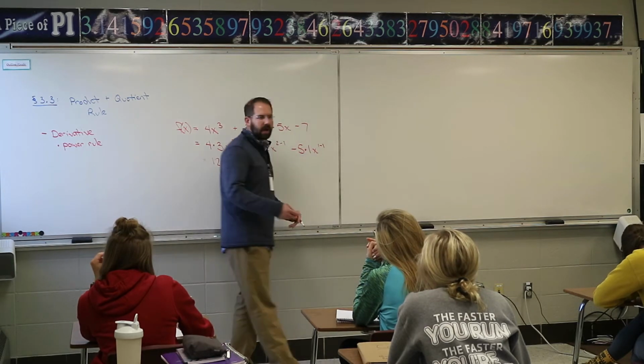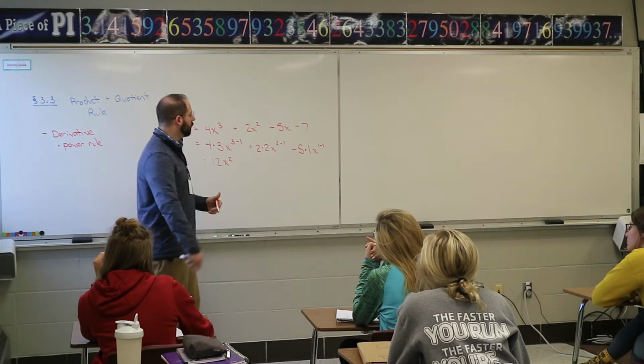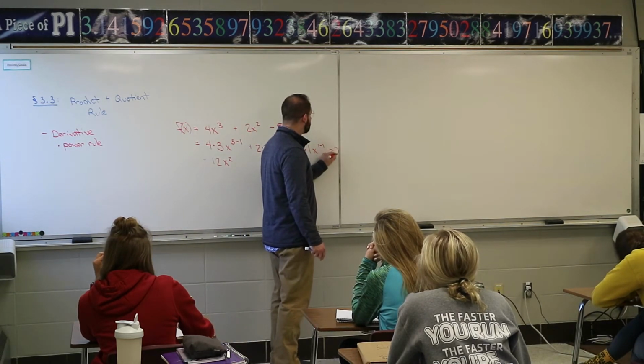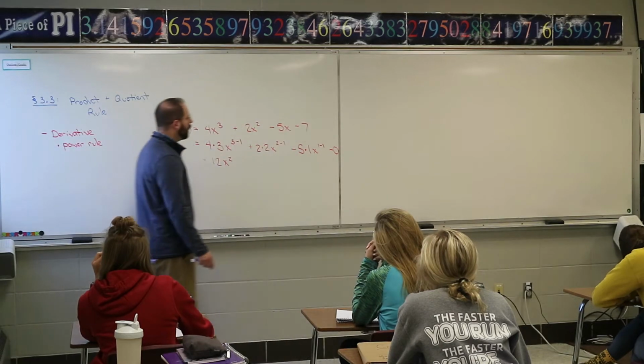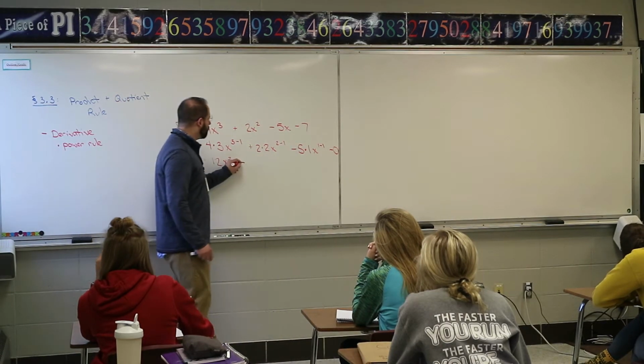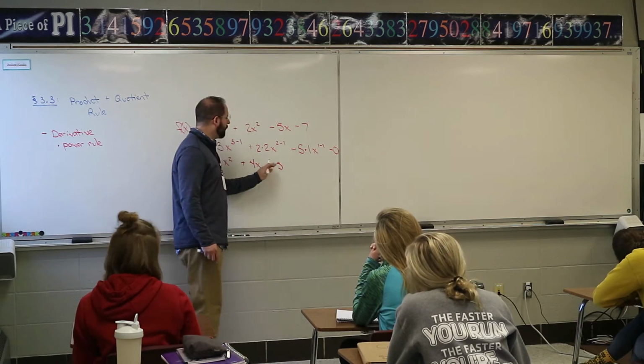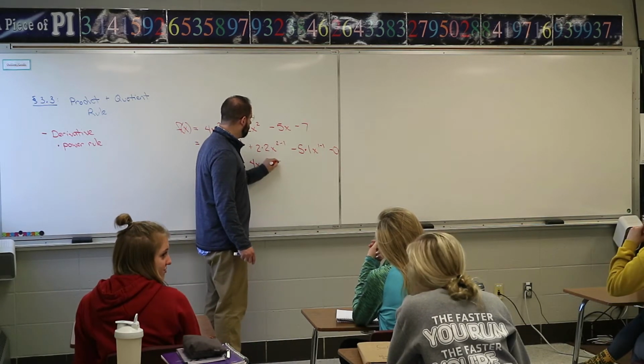And no, you would not have to write all that stuff. A lot of you can do that in your head. But just know that if you ever have to take a derivative of a number, it just turns out to be 0, constant 0. And that's why this problem would turn out to be 4x minus 5. And yeah, it'd be a minus 5 because that term would actually be x to the 0, which would go away.